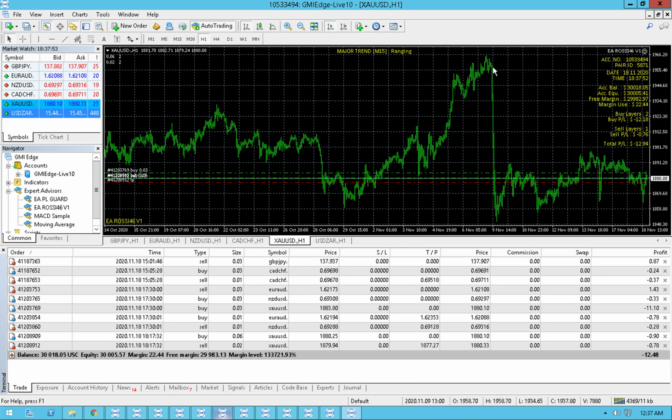You can use gold at a $300 account, but it is risky. For example, last week we had a 1000 pip drop in gold. So if it is a $500 account, that EA is okay, it won't get busted. But if it's a $300 account, and the time frame chosen is not right, there is a very high risk the account gets busted. So always choose a higher time frame, like 30 minutes or 1 hour, with 15 minutes as the minimum if you use a gold pair.